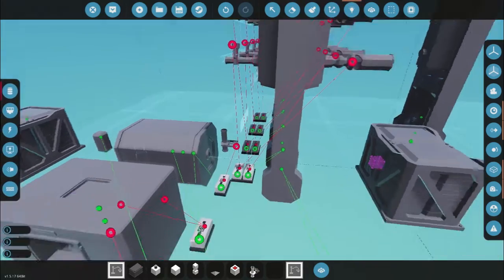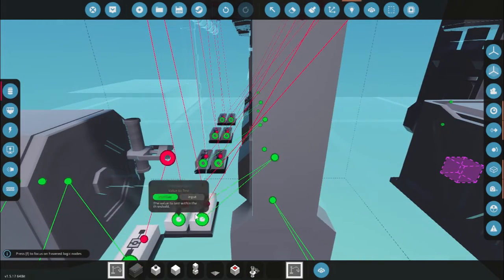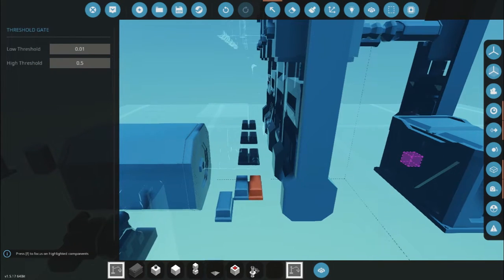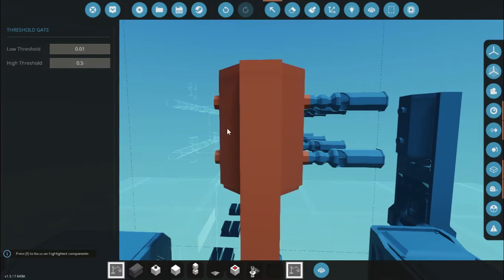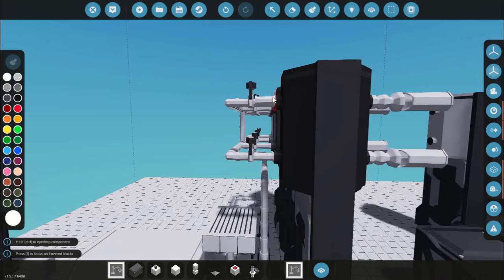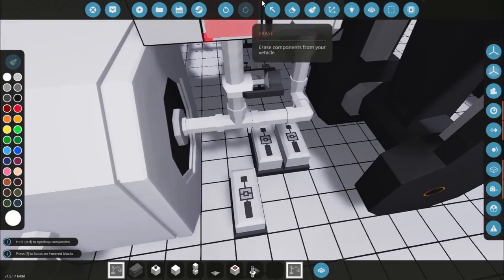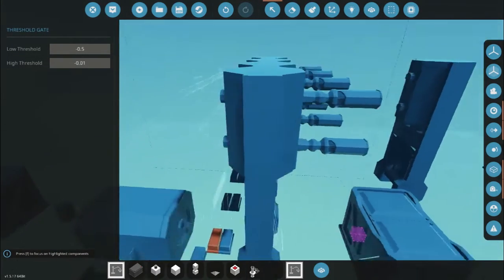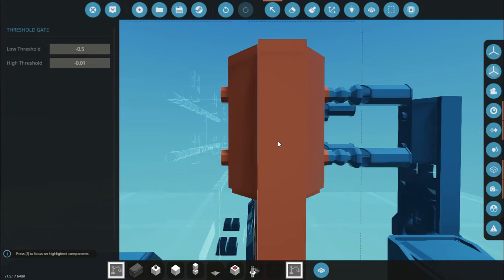How I did it is I took the rotation from the piston and put it into two thresholds. This first threshold is saying from 0.01 to 0.5 — so if the piston was neutral in the middle, from 0.01 to 0.5 as it's going up, you want to open this valve to push the steam inward to push the piston head down. The other threshold is saying from negative 0.01 — imagine the piston head is neutral in the middle.